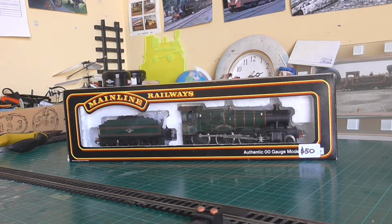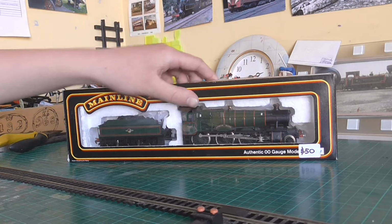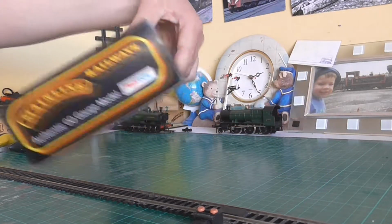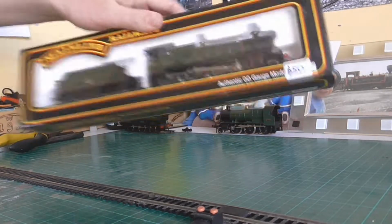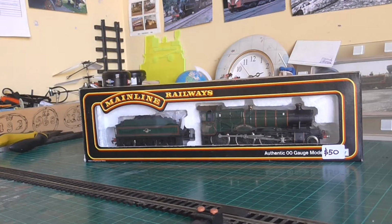Now, as you can see, this is a Mainline Railways Manor class. It is actually Lydon Manor, which I believe is now preserved. So, again, it's the basic Mainline Railways box, nothing special about it, just very basic, so I won't bore you with that, and we'll get on to opening it.